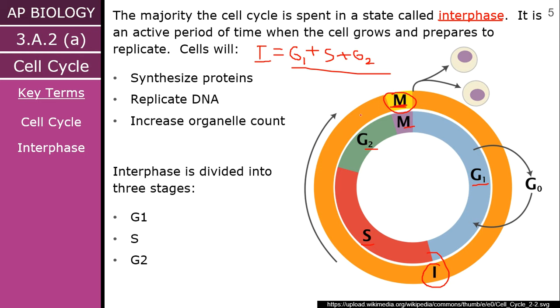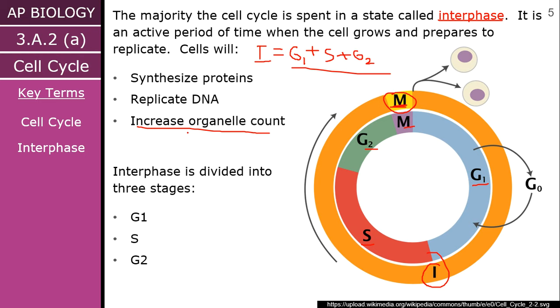And sometimes they're going to increase their organelles, so their organelle count. So if, for instance, you were a liver cell, the liver cell is responsible for a lot of detoxifying and breaking down hazardous materials. So if you were a liver cell, you may want to increase the amount of peroxisomes or lysosomes, something involved in breaking stuff down. Okay, and maybe you don't need a huge vacuole, right? So just know that each cell, depending on its function, is going to need a different structure. And that's been a theme that we've seen throughout this entire year so far.